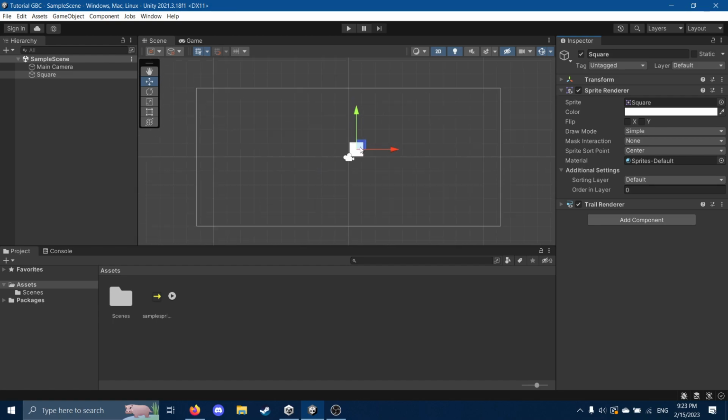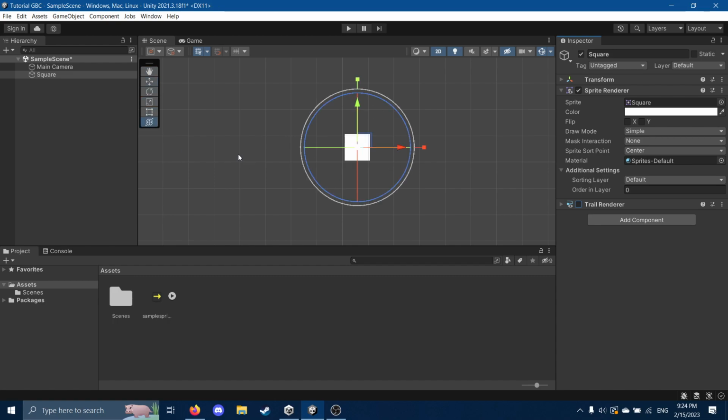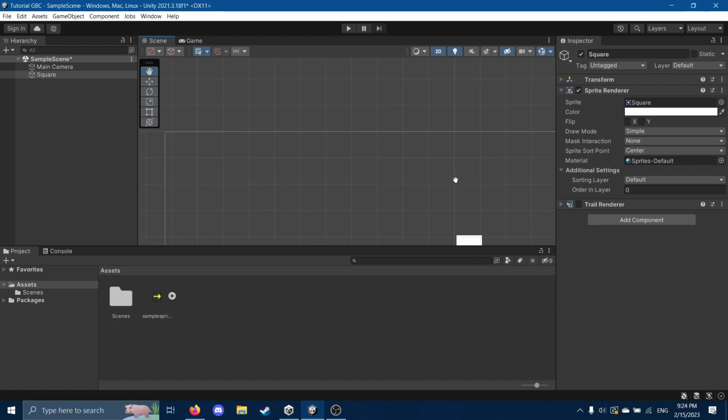Now back to scenes. You saw how I was moving stuff earlier. I'll just quickly disable this trail renderer. And these are your main ways to do things in scenes. You have first your move tool. And by the way, these are bound to QWERTY. So Q is just the hand tool. You don't really need to ever go to this because you're going to mostly be on this one. And if you middle mouse click on any of the other ones, it becomes the hand.